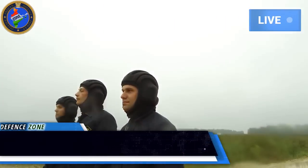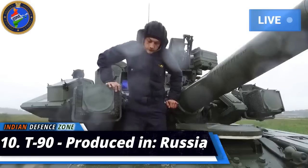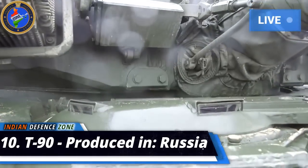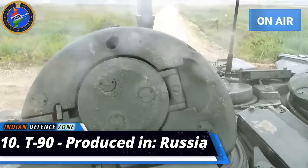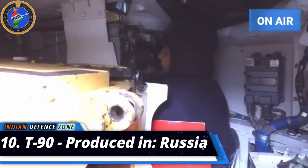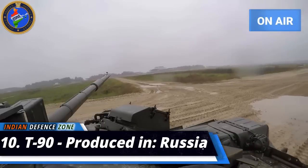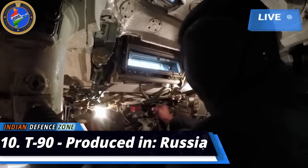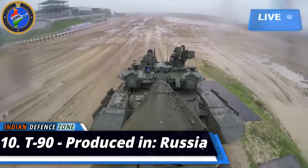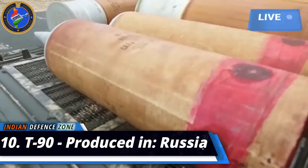Number 10: T-90, produced in Russia. The T-90 is the only tank produced in large quantities in Russia. This tank may not be very sophisticated when compared to its Western rivals, but it is worth a mention. The T-90 has proven its technology to be cost-effective and is one of the most commercially successful battle tanks on the global market. It is also one of the cheapest modern MBTs. Because of its small size, it is harder to hit with a bomb, and it has an adequate fire control system. The new version has a powerful engine.